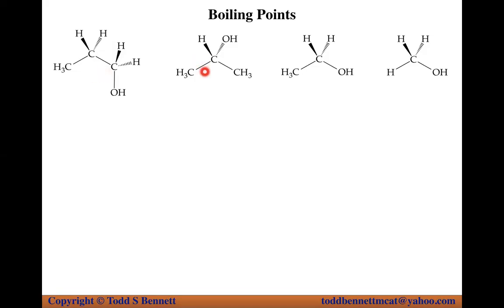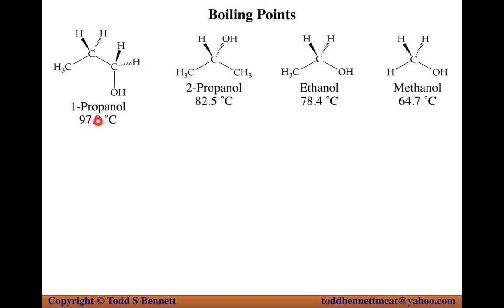So these two will be close. This is 14 lighter, so it's going to be around 28 lower. I don't know if it's going to be exactly that, but we're going to say in that ballpark. And then, because this is near the end, it can form a hydrogen bond better than this one. So primary is going to be slightly easier at forming H bonds than secondary, so it's going to have stronger forces and a slightly higher boiling point. So this is higher by about 15 degrees. Positioning, just like we saw last time, 137 versus 119, that was 18 degrees difference. This is 15. So it's not a perfect science, but it makes sense.